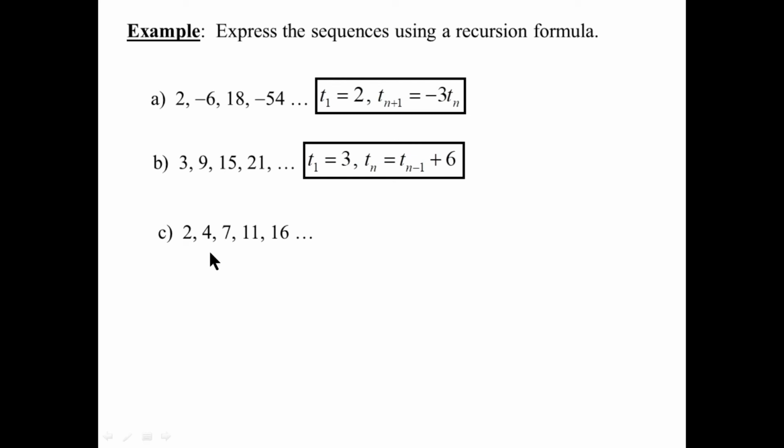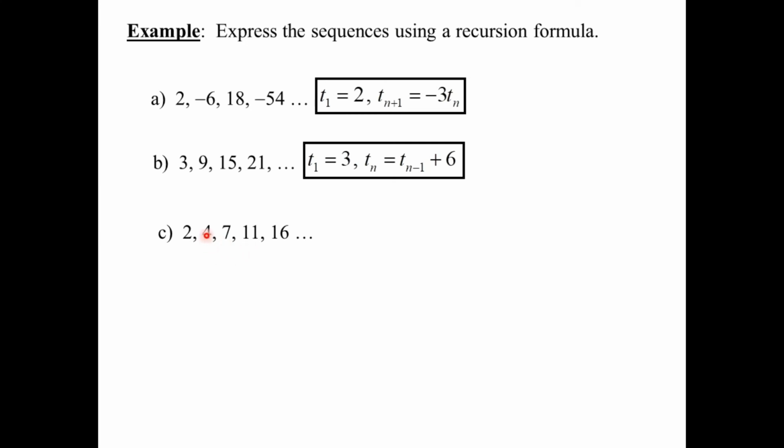Finally, well, not finally, next we have this sequence. And we look at it, it says 2, up by 2, up by 3, up by 4. You see, each of these questions are puzzles unto themselves. There's no recipe, there's no set method of finding the answer. You have to look, examine, and think about it. It goes up by 2, it goes up by 3, it goes up by 4.